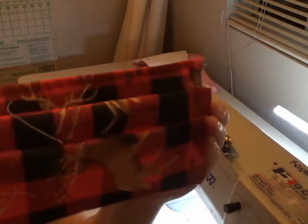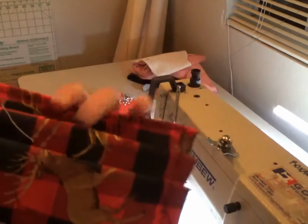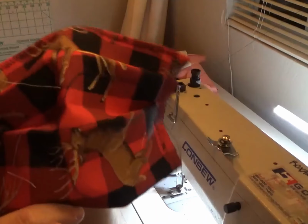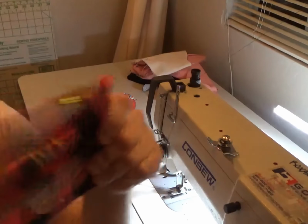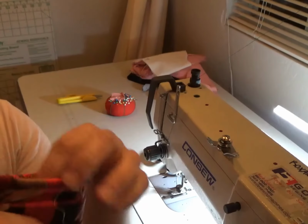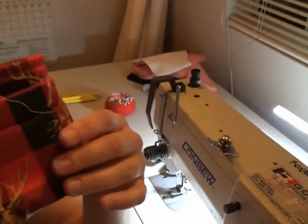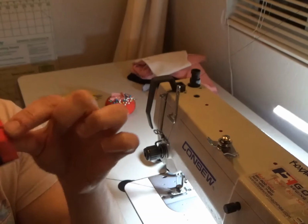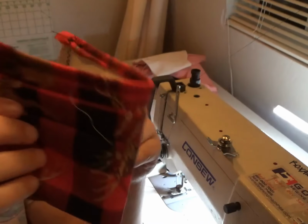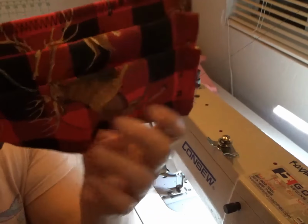So that's my mask with the zigzag stitch, and it's got the pleats. And depending on the person you're making it for, I highly recommend folding this in half like this after the person's tried it on. And then if you need to, you can add a dart here to help with the chin to make sure it fits better on the face.